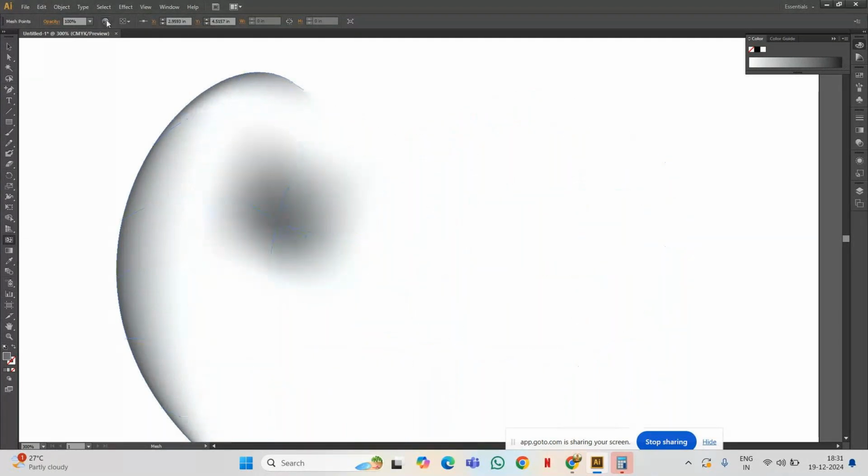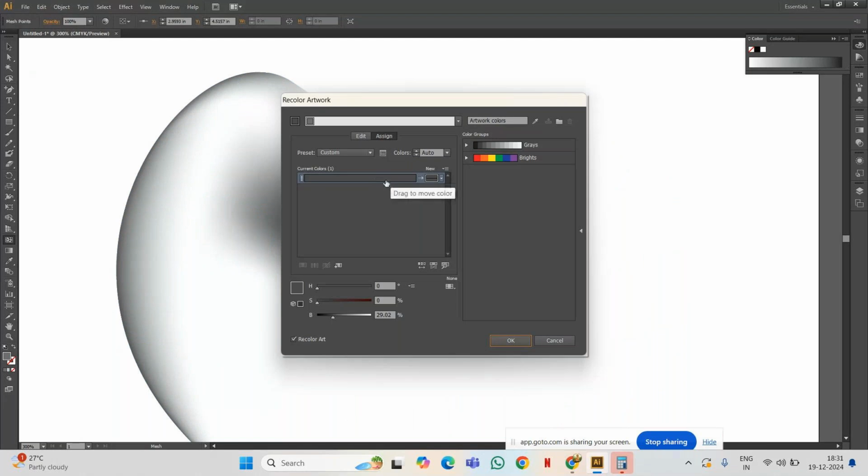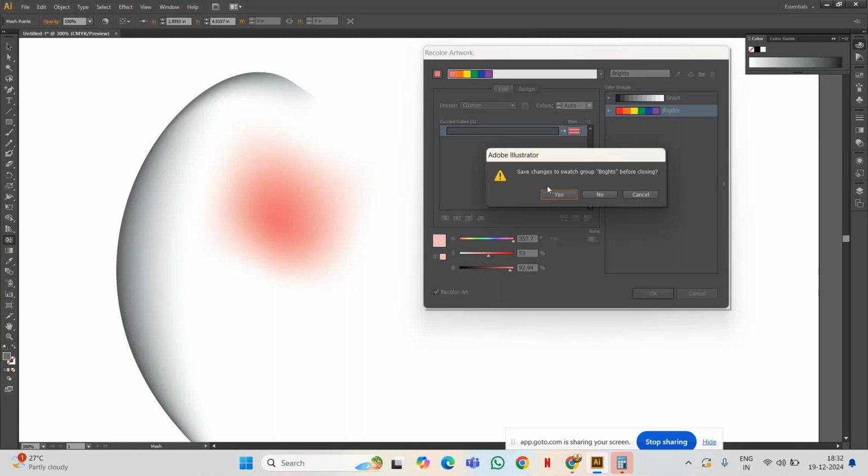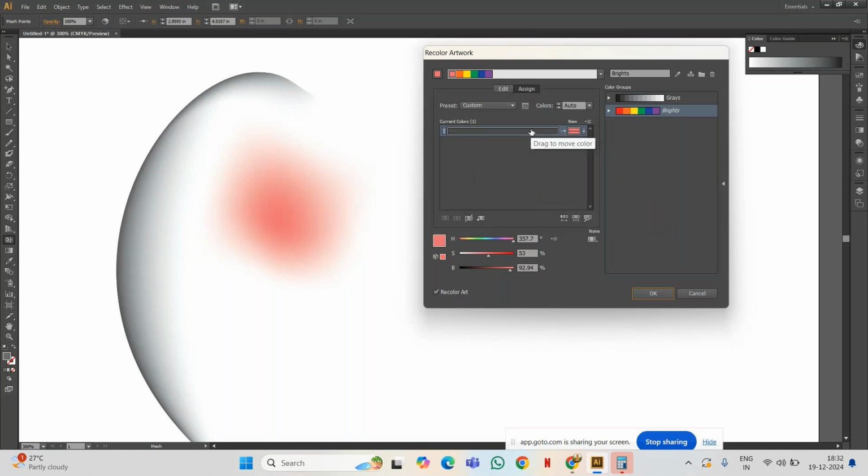So you can recolor artwork here again. See here it has taken gray. That's why. But anyway, I'm choosing the same color. Each and every time you should come there and you should choose a color. So here you can change if you want.